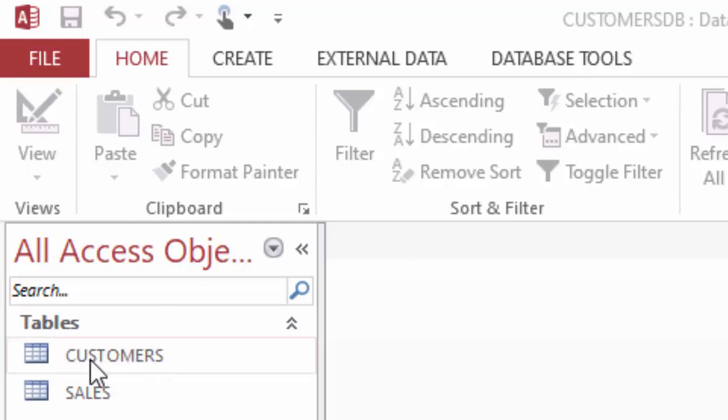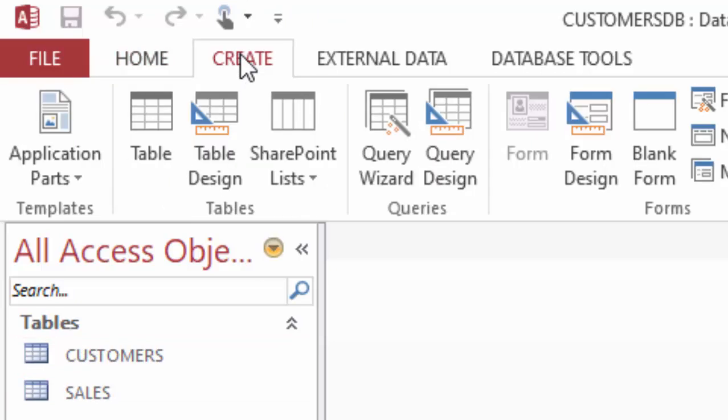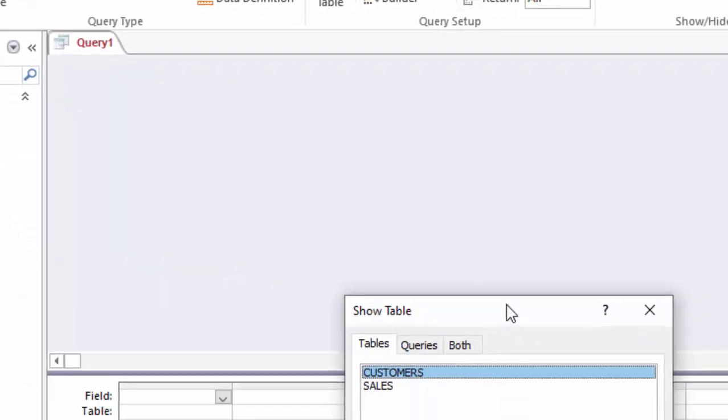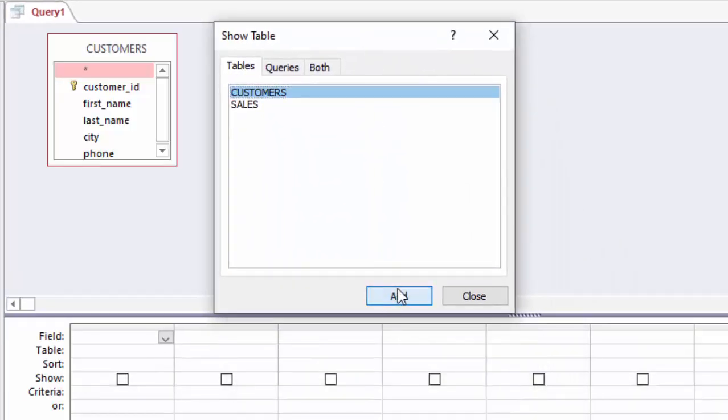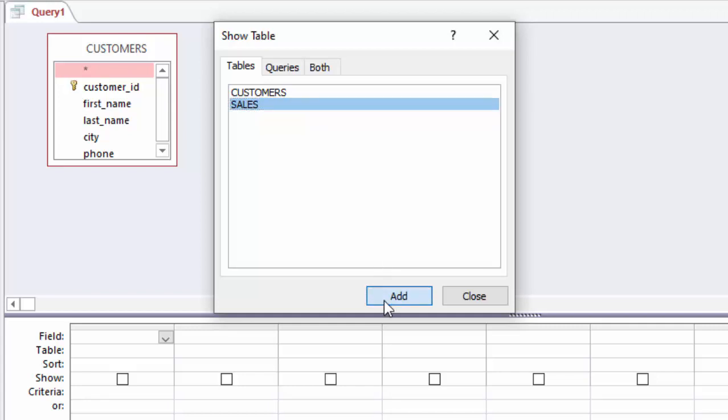Let me go to create, then choose query design, add my two tables.